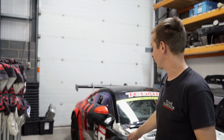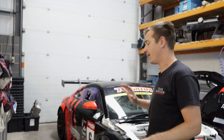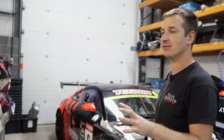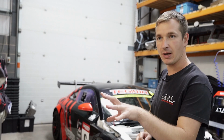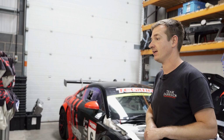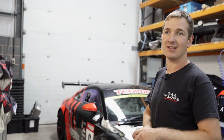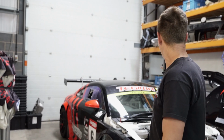The 295s staggered, obviously 265s on the rear, have made a massive difference. I still don't think the diesel car is quite as quick as the petrol, even though the power to weight is very, very similar. But we put a little bit of ballast in that and took a little bit of power out of that, so we're still working things out there. I think really we could do with going back to the dyno and seeing where we are exactly, but we're under now, and that is probably the problem.